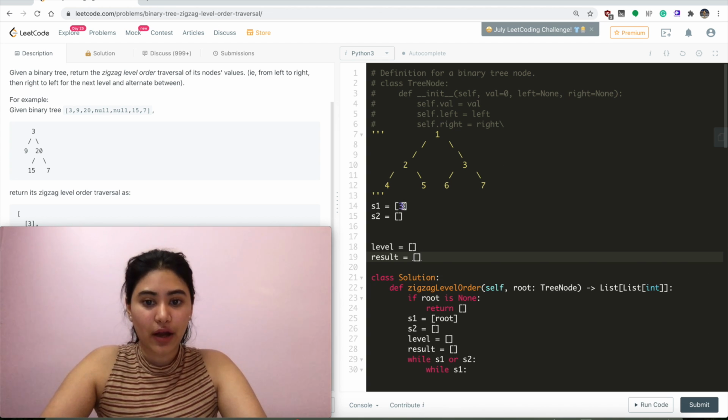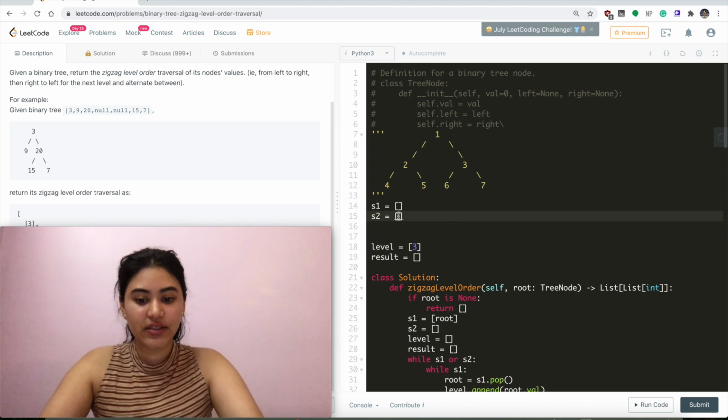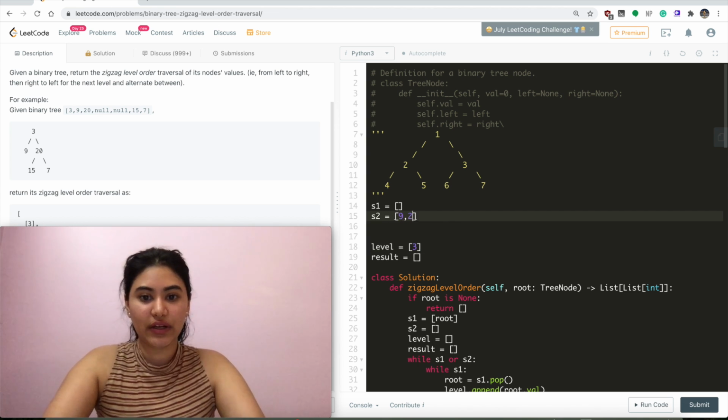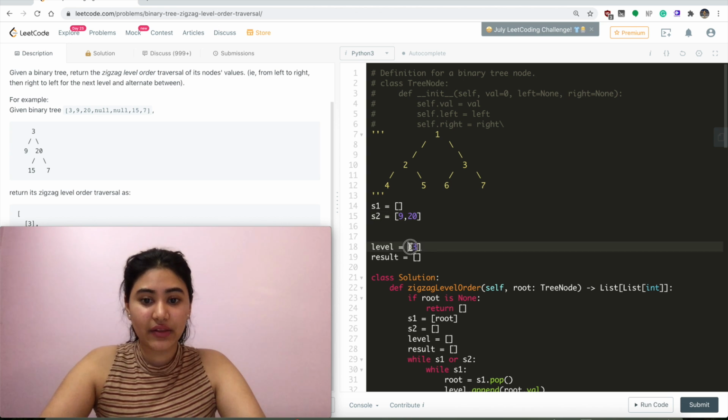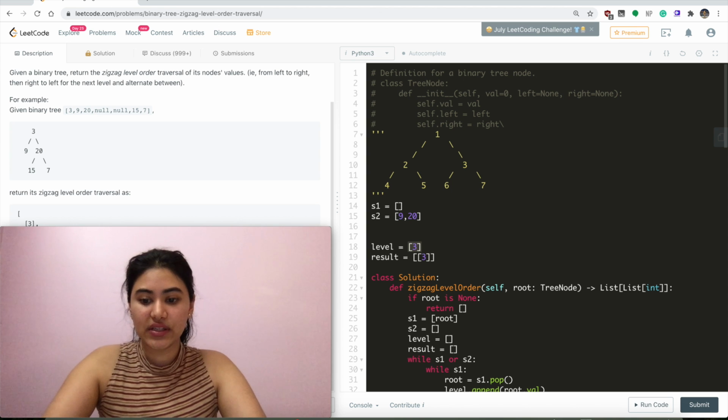So I pop off what's in S1, add it to level, and add its left and right children, so 9, then 20 to S2. So I first add left, which is 9, and then I add 20. I take level and add it to result, and clear out level to be empty.